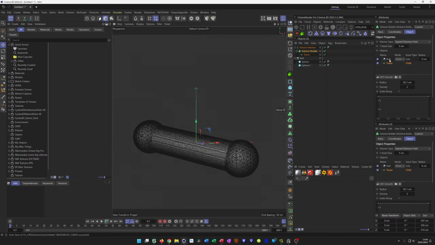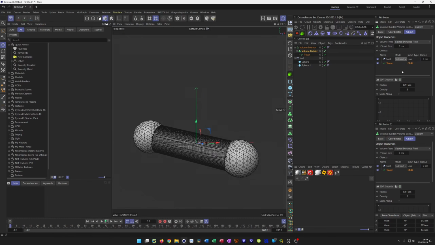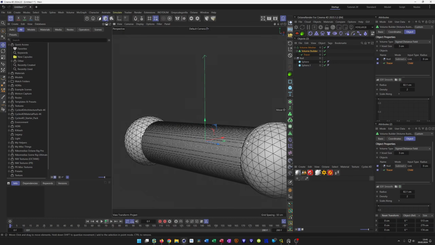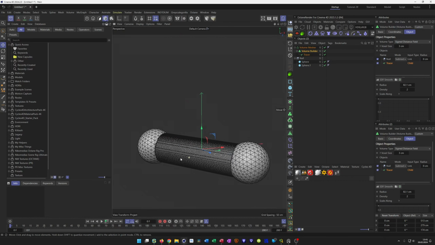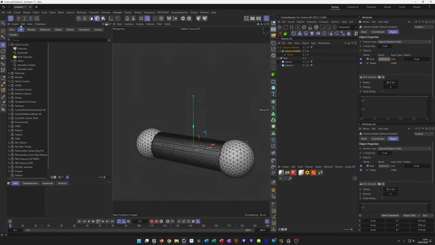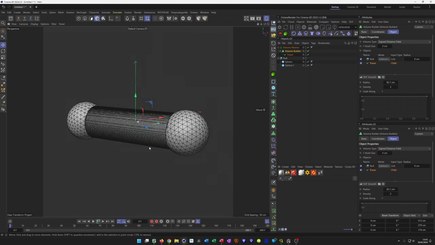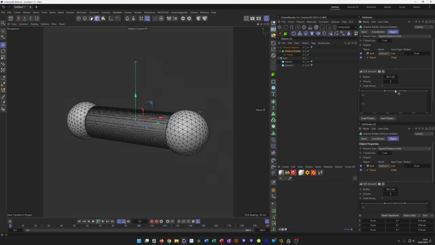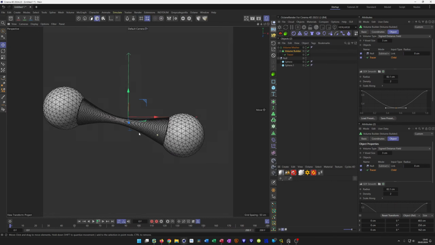I want to subtract the null here from the tracer, so I get my own object here. And this is now what I want. So I go to my volume builder tracer, and here in the spline, let's go a little here. We don't need the asset browser here, so make it like this. Now we have more space here, and when I click on this, I hold my control key and click on the spline here. So I get a point, another point, and I go down. You see what we get? We get something like this. This is what I want.